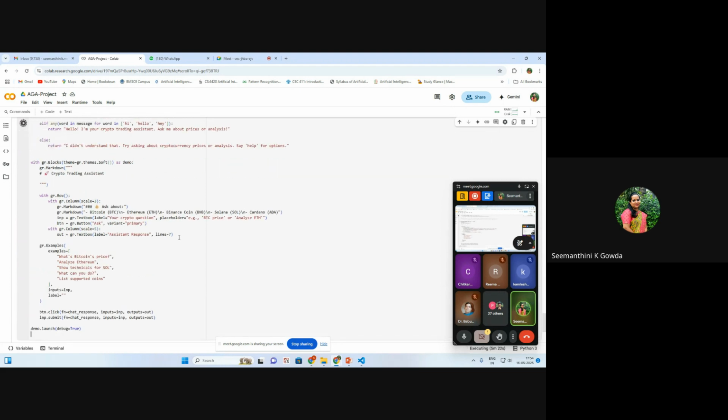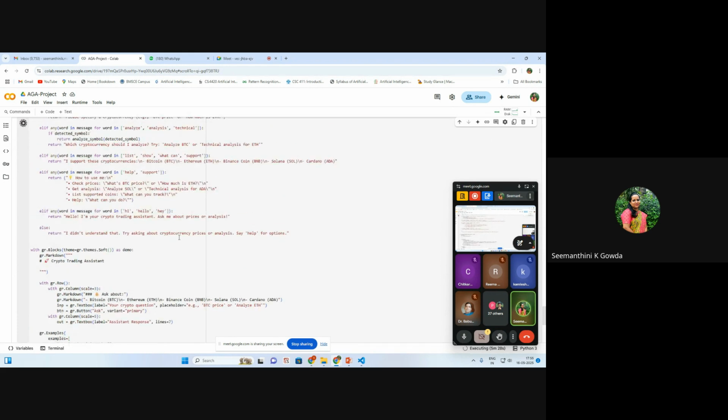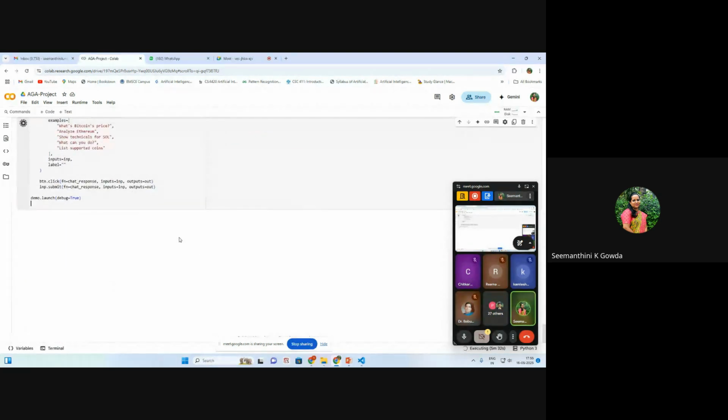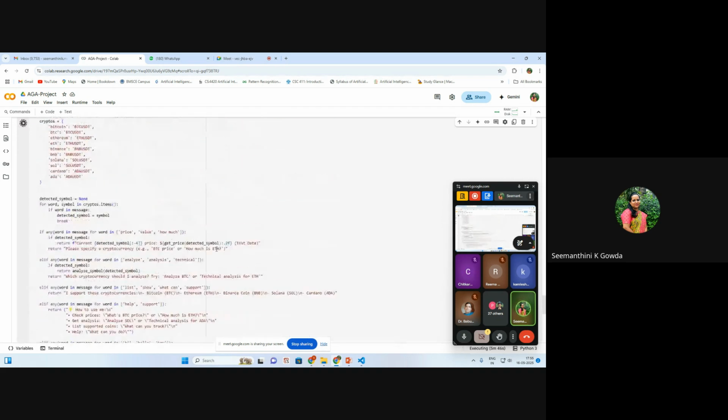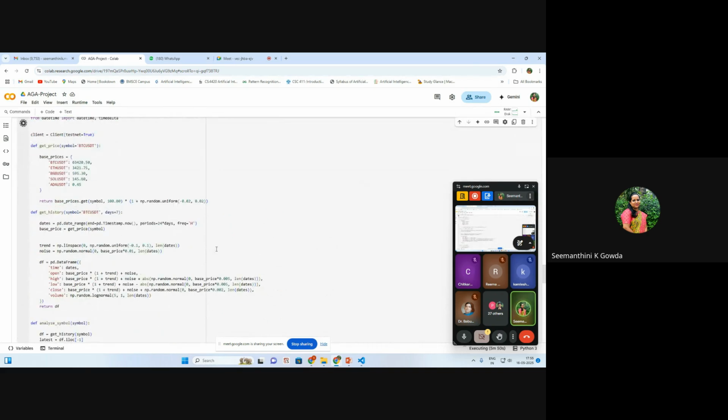For example, either it can be the bitcoin with respect to Binance, or with respect to Cardano, or with respect to Solana, whatever the price we give, it's executing, and it will show the output. My system is taking quite a time to load. You can execute and check the output of this. These are some of the applications which I wanted to execute and show you the output, which we have done today. Any queries?